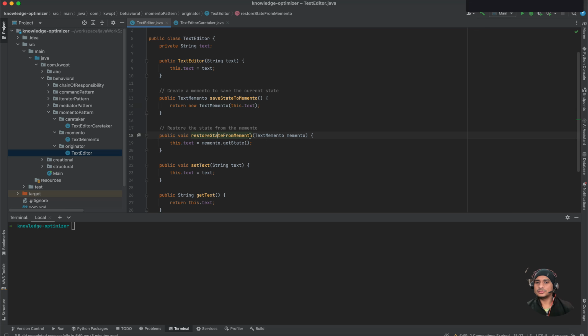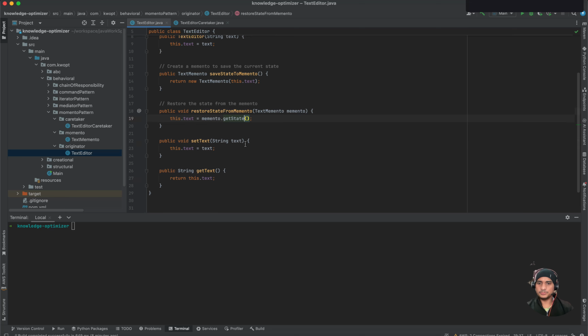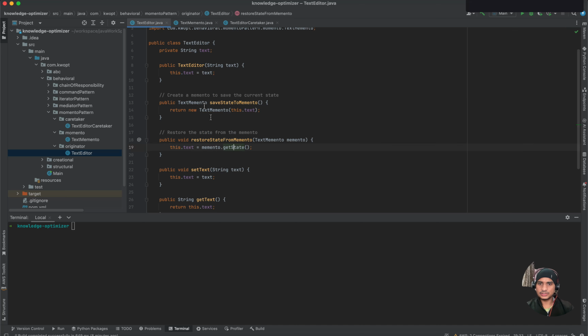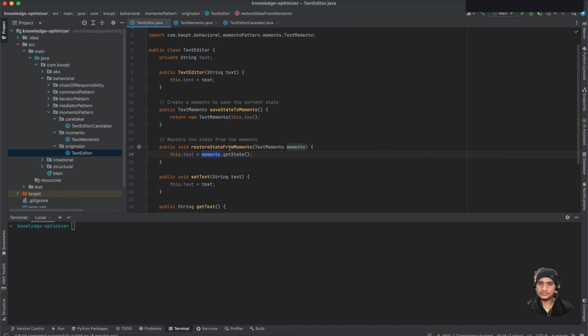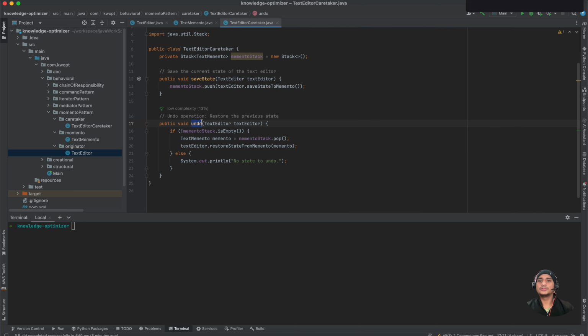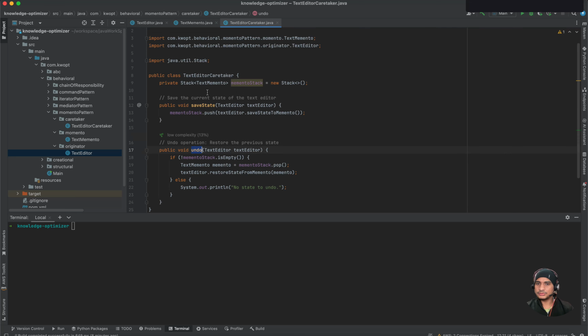So when we click on restore, it will just get state. If you open this get state, there is the function save state, then there is this function undo.